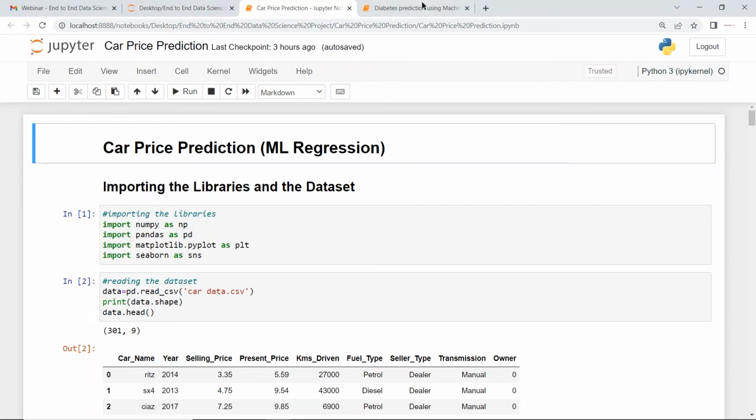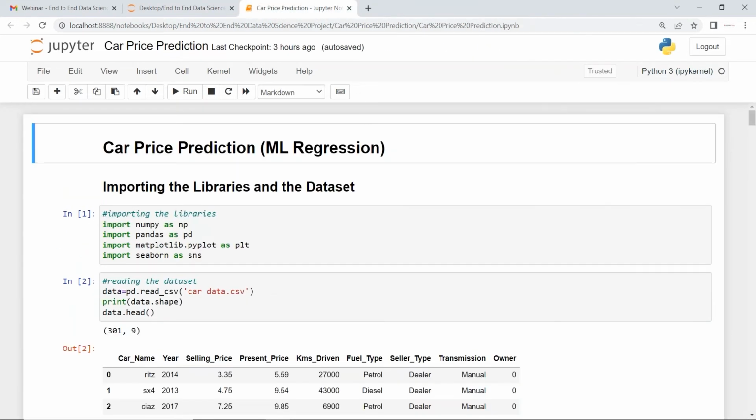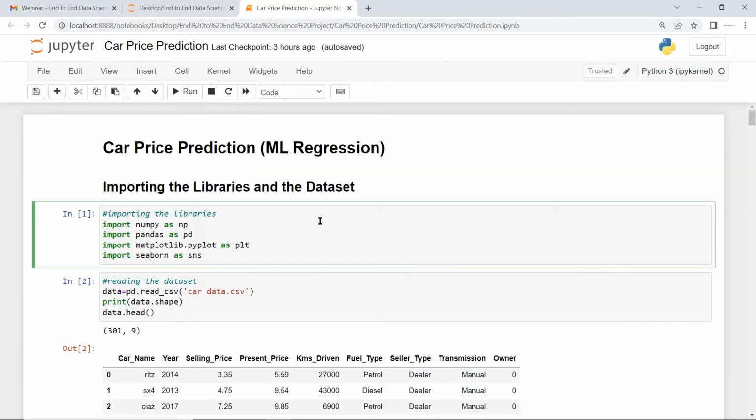Let me save this. Now let's see all the data collection, data pre-processing, model building, and model deployment steps of this regression problem. As we know, in a classification problem or any data science task, we have to use a few very important Python libraries. First is NumPy, second pandas, then matplotlib and seaborn.